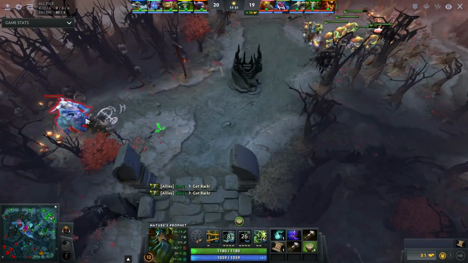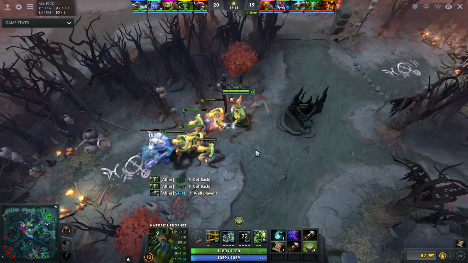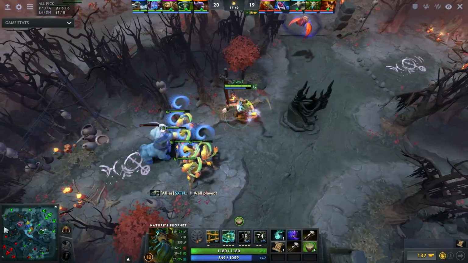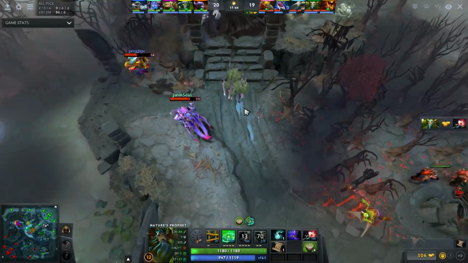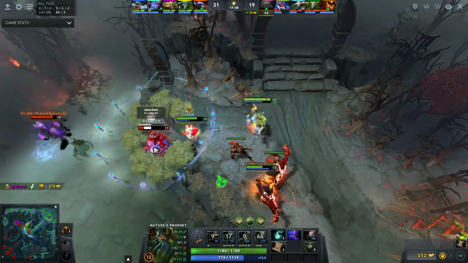This is a great item for Nature's Prophet because it provides him with plus 55 attack damage and plus 30 movement speed, while also being able to silence a target. It is also a very good item because you can make it from cheap components, meaning that if you were to fight and die, you still have item progression if you buy parts before dying.